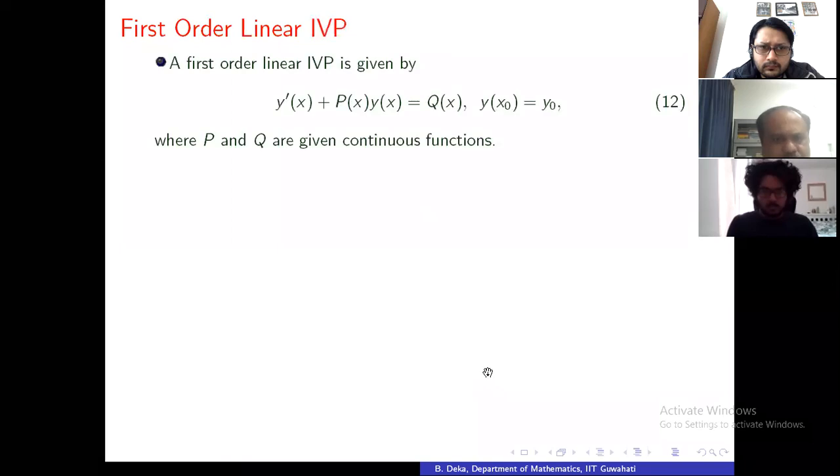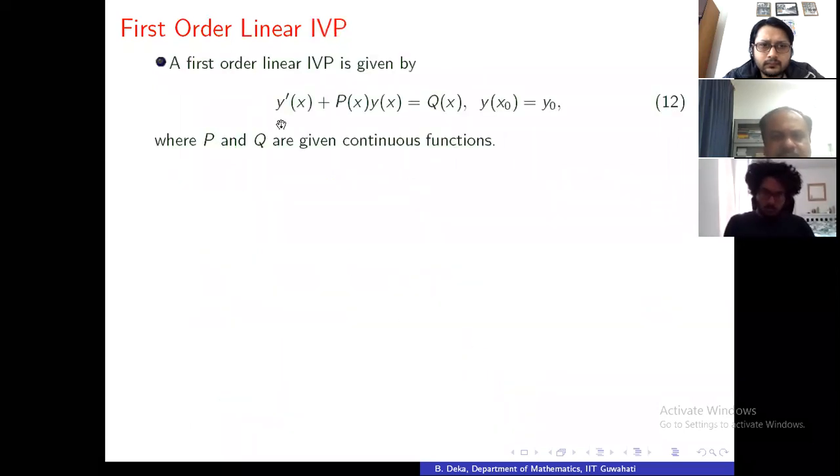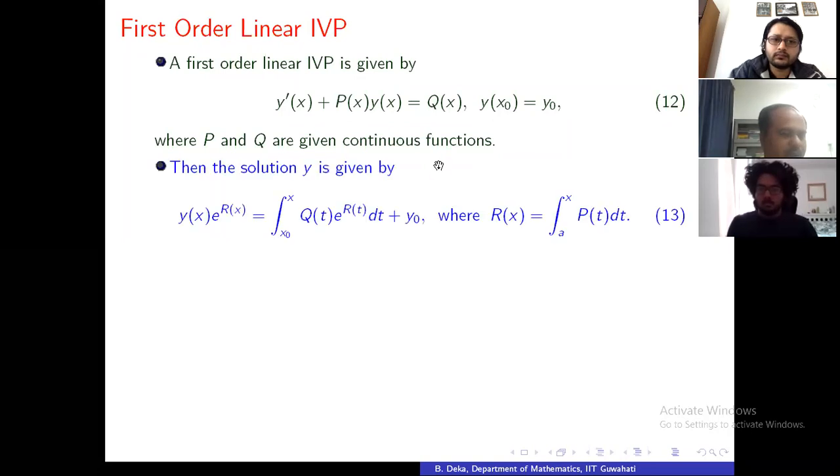So now this again tells you that you will find the unique solution of this equation provided y(a) is supplied to you. If y(a) is supplied, then such problems are known as initial value problems. More precisely, a linear initial value problem will be governed by a differential equation along with a condition at a point x naught. So 12 together is known as an initial value problem, and p and q are given to be continuous functions, right? Okay.